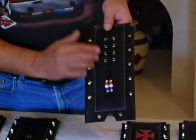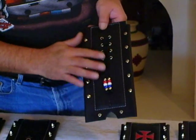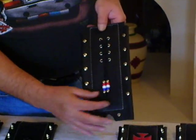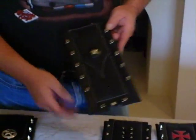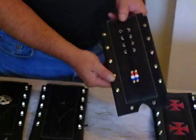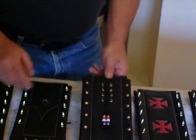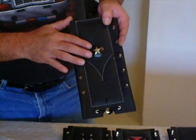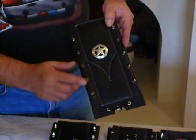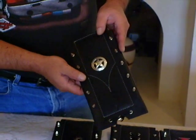This one features foam inside but also has a nylon boot lace with some beads on the end of it. This one is red and light blue. This one here has studs instead of dog spikes. This one has dog spikes with a black enamel star. And this one features a ranger star concho on it.